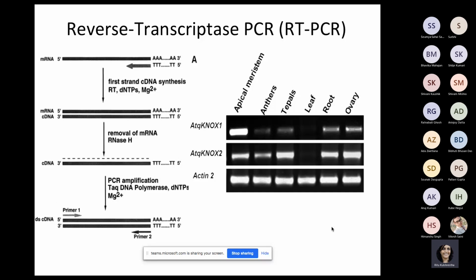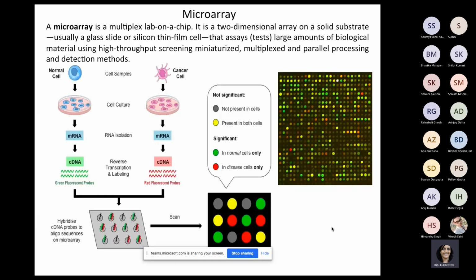But what about those cases where I'm not restricted to knowing the transcript level for any 1 or 5 or 10 genes, which I can easily do by designing primers against those 10 genes? What about if I'm interested in those 25,000 different genes present in the whole organism, in the whole cell? Every cell will have a particular number of transcripts and different types of transcripts, and so on.